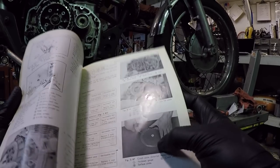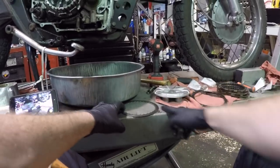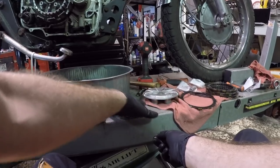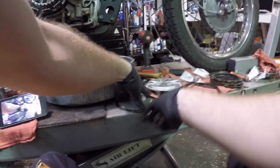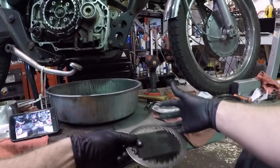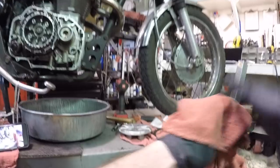very, very flat surface, and they want you to use a feeler gauge on a perfectly flat surface and start measuring around this metal disc. You're not trying to slam this thing down there and measure it like that. It's more of just a little bit of pressure and just to keep it flat and measure it with a feeler gauge to see if there's any warpage in it whatsoever. That's a great way to check warpage. I'm not gonna do it because I have brand new ones and I don't care, okay?